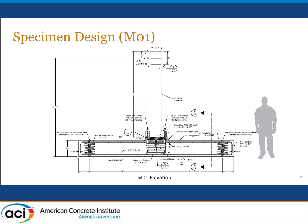We wanted to simplify the problem somewhat, and so we supported the slab representing the foundation on a pad at the left and a pad at the right, and pre-stressed the connection down to the strong floor in the laboratory, and had air between the specimen and the lab floor so that there wouldn't be any interference in the failure modes that develop. The lateral load was applied up at the top of a steel wide flange section that was connected into a base plate with a shear lug at the base.